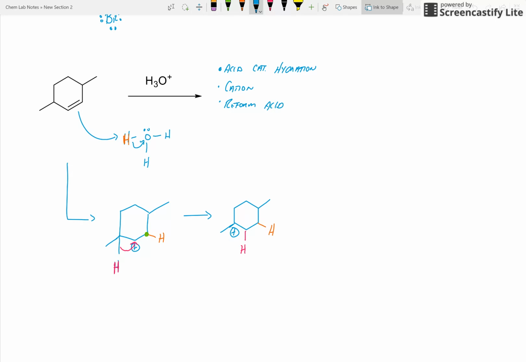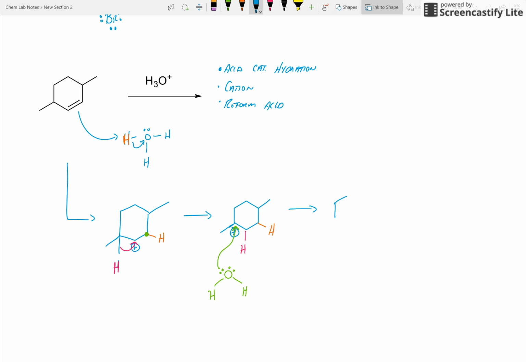Now, we recall that acid-catalyzed hydration is run in aqueous media. Okay, so we have plenty of water around. So let's bring in some water to do the next step here, right? We've generated the most stable carbocation that we can. So the next step is just to send in our negative, right? So the water comes in and hits our most stable carbocation.